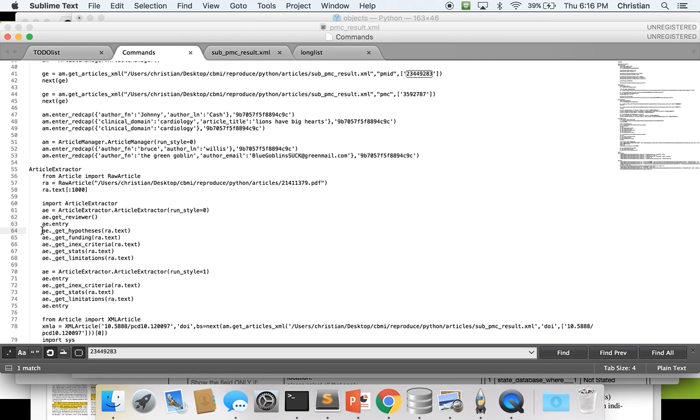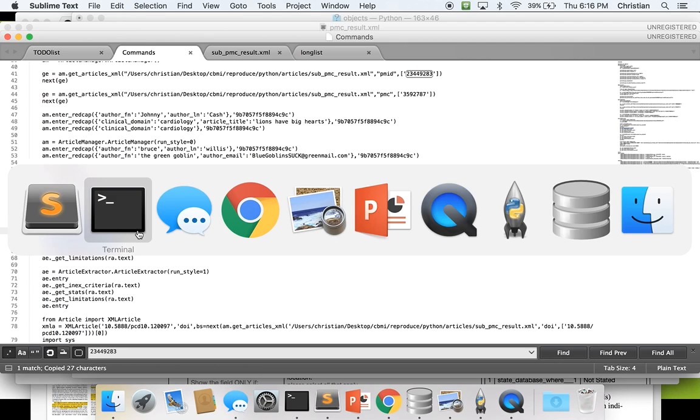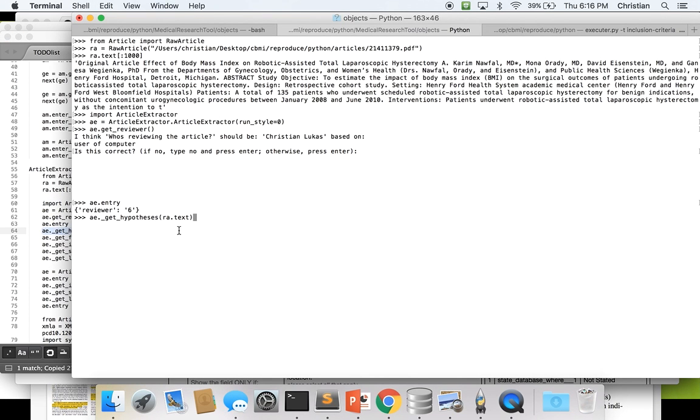Moving on to the next method of extraction, we have getHypotheses, which takes as its parameter a text. This will be important later for the distinction between PDF and XML articles. It's set up in a way that with the article extractor methods taking text as their parameter, we have the flexibility to use multiple different types of articles, and you can go about extracting the text any way you want and call the same methods regardless of what kind of article you're using.